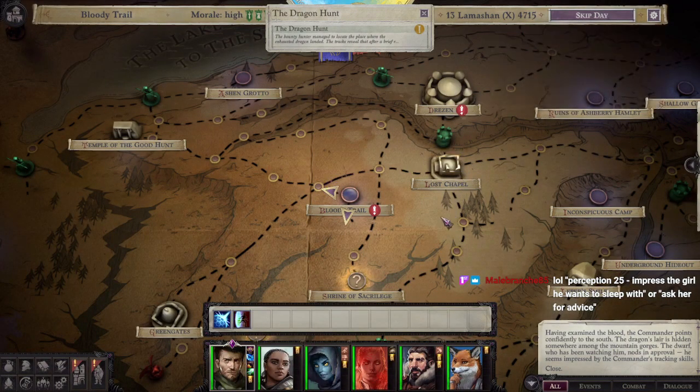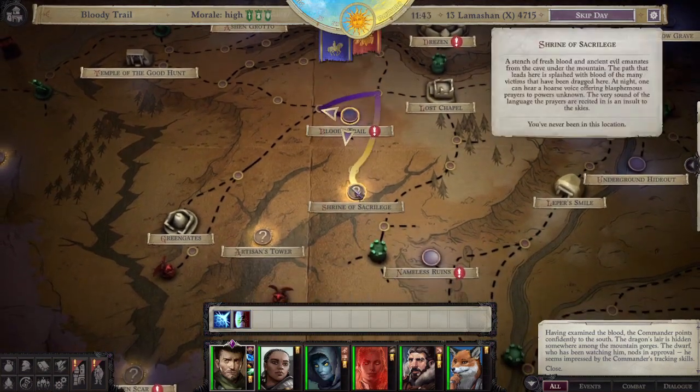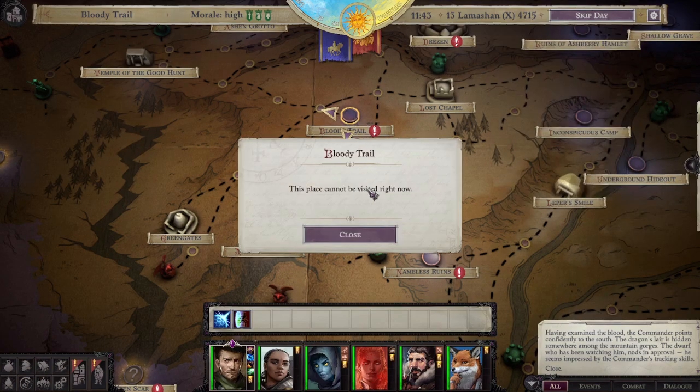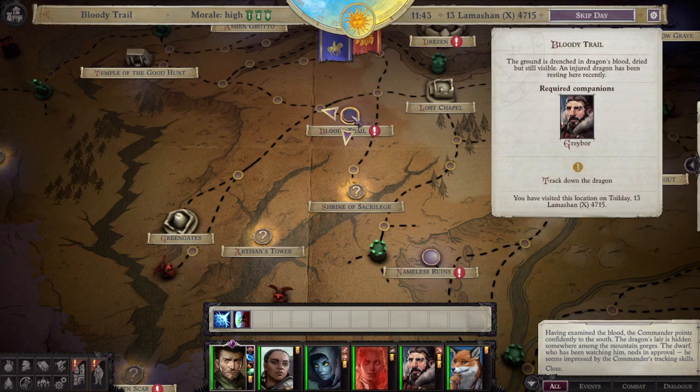Impress the girl he wants to sleep with or ask her for advice. Yeah, pretty much. Alright. Let's... So, can we go in? Place cannot be visited right now. Oh. So, track down the dragon.